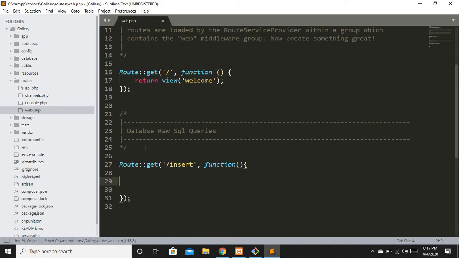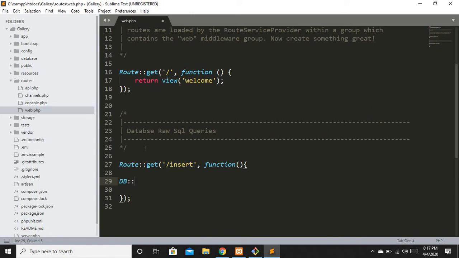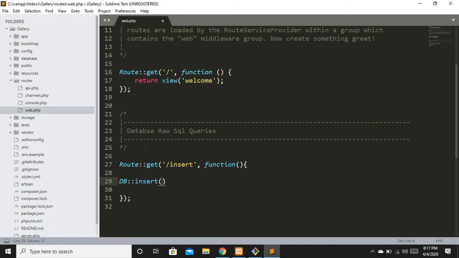Okay, so in Laravel for SQL queries we are going to use the class name DB and hit its static method named insert. Now it expects two parameters, or you can define it in one as well, but let me show you with the help of two parameters.